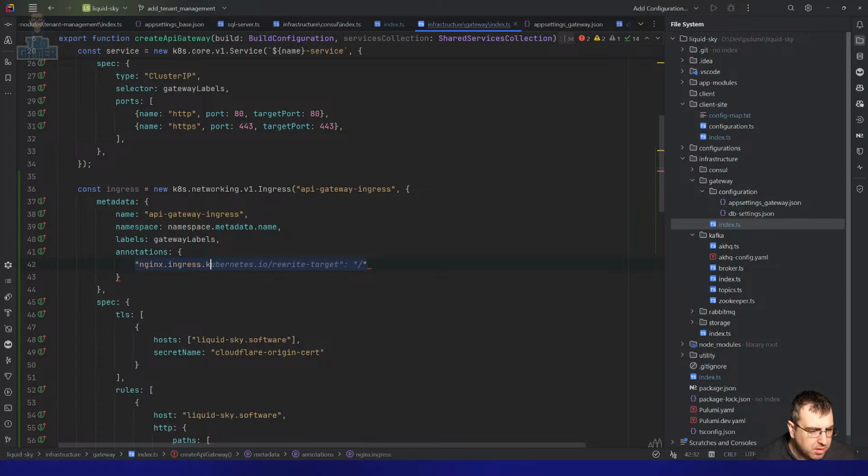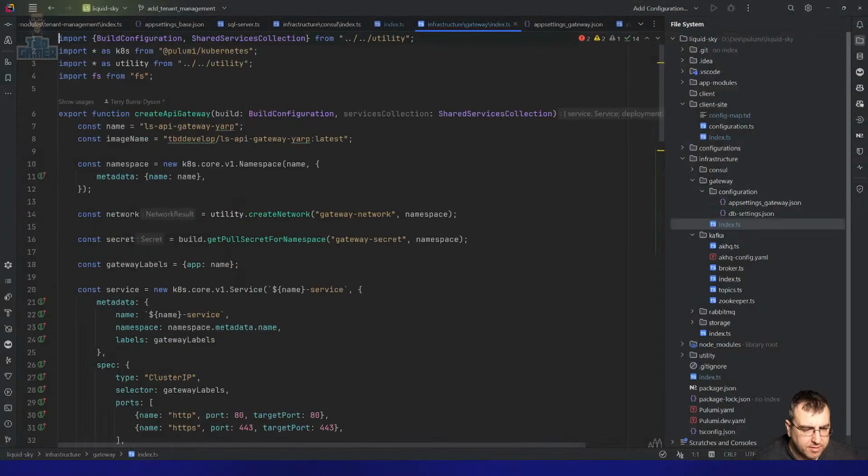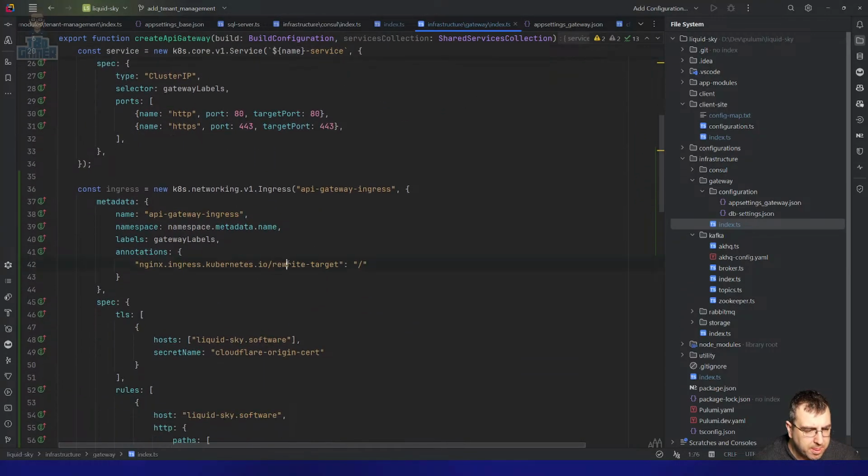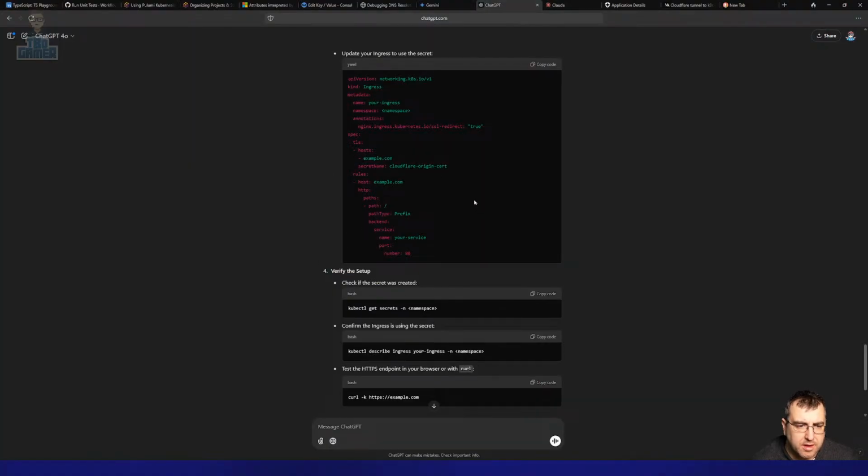SSL redirect. What did I do then? So this should take off the SSL and then forward the traffic as HTTP, which means I don't have to mess around with that. Now, the thing there is my actual backends, my APIs may not actually be configured because they're in release mode. They probably want HTTPS redirects, so that might cause a problem. So we'll come back around on that in a second.